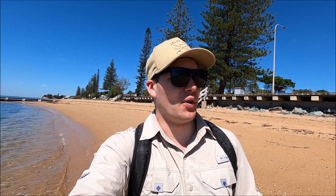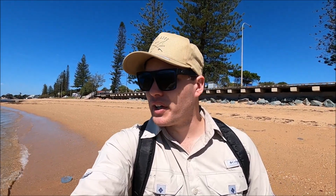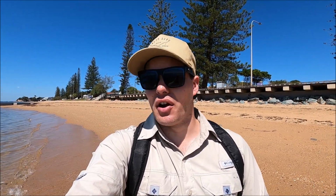I've never fished here before. I just looked on Google Earth and found a nice bank here, which I'll show you in a second, that's shallow, runs out nicely, and it's got some structure of sort of rocky weed just out from the bank here, which flathead absolutely love.